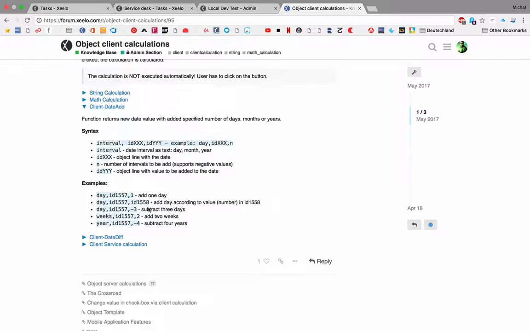Now you can set not the number but an object line that contains the number. Yeah, makes sense? Hopefully, yeah. So interval here is day. The date that should be adjusted is 1557, and the additional value is located in ID 1558.